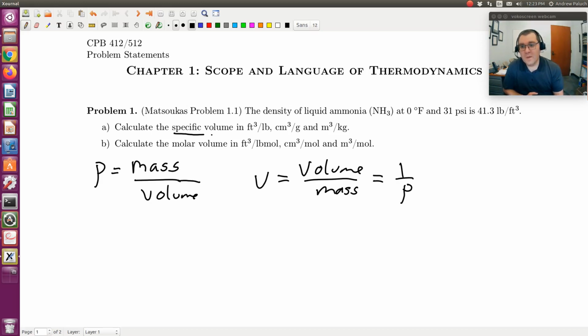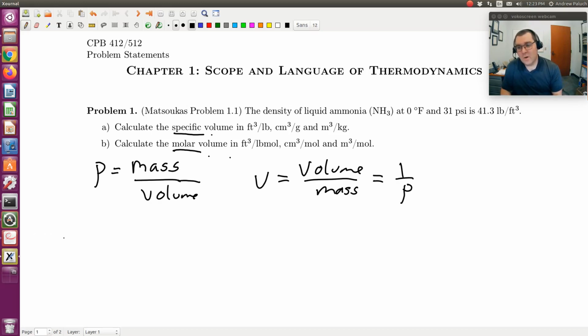All right. So then in B, we're going to be asked to compute the molar volume. The key is our molar volume, right? Molar volume. Now we're going to deal with moles. As a departure from your Thermo 1 class, in which you probably used a lot of density or specific volume, mass-based quantities, in this course we're going to use moles a lot. We're going to be dealing with molar quantities.